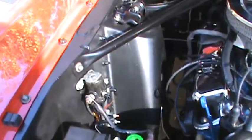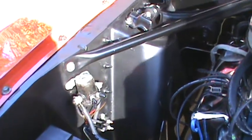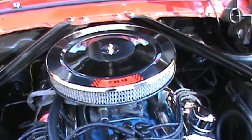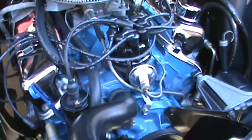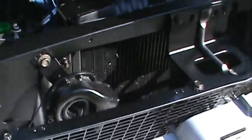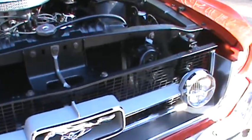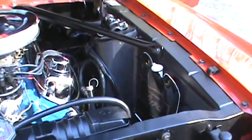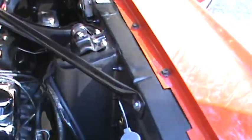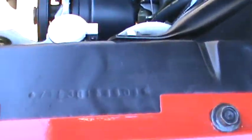Now you've had this completely detailed on the engine bay area too, it looks like. Yeah, way back when I worked in a body shop, so I felt confident. Although it had been painted and the fenders were painted when they were removed originally, I wanted to do a more in-depth detailing, so I took the fenders and the grill out, and I have pictures to show that. Just looking for rust and also to do a better job in the detail.